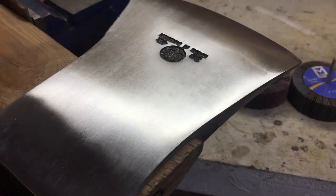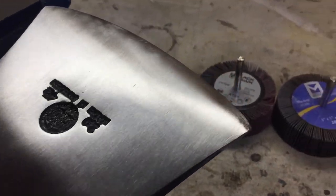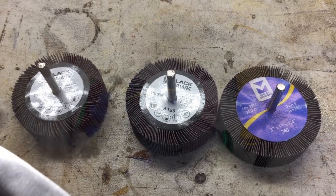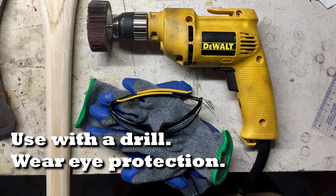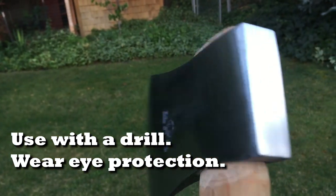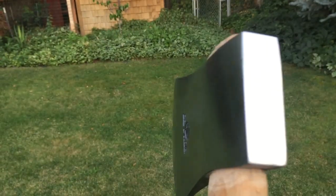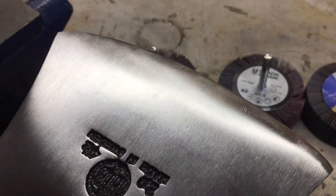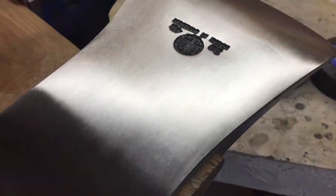It's always tough in the lighting in my workshop to see. So the first step was to take flap wheels and give the surface a very even, careful treatment from 60 to 120 up to 240 grit. And that brings back the even satin finish. All right, makes it look nice and even. And you just don't even get close to the edge if you can help it. You just leave the edge, it's a whole different project. So I got it up to 240 grit. Now to take it on to something even higher.